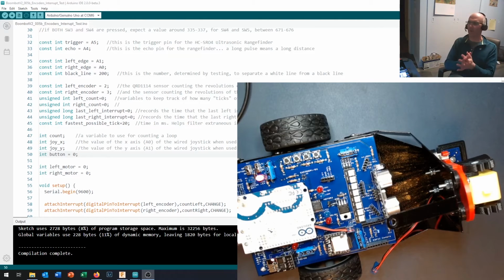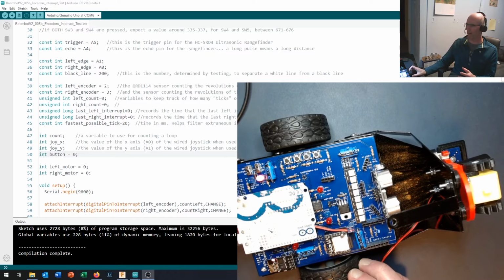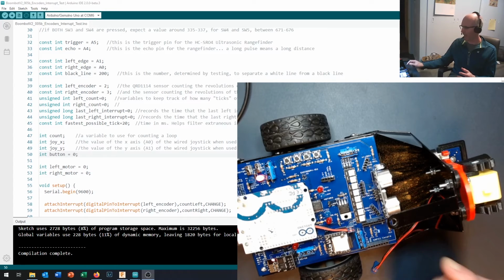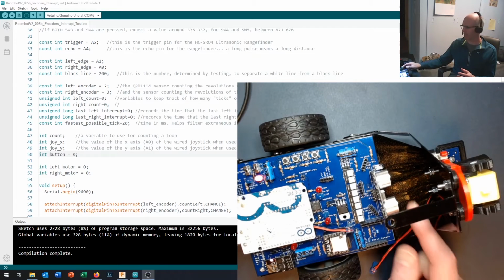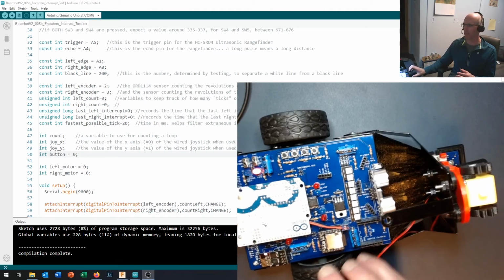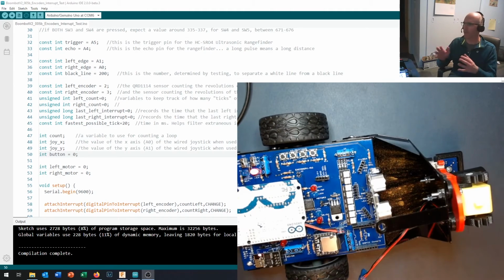Okay, so now that we know we've got our encoders working and that we're able to see them by detecting the flashing LEDs on the front and rotating the wheels around, we've checked them on our oscilloscope to see that we've got nice smooth wave patterns, and we've got an idea of how those patterns are going to come in a little bit faster as the wheels spin faster. And we've seen that little bit of curve part at the top. That'll set you up to understand how some of this code is going to work.